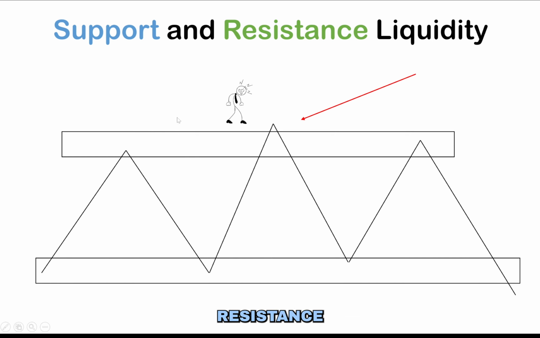So when I mean support and resistance liquidity, I mean basic support and basic resistance. We have our box, this is resistance up here, and then we have support down here. Price is coming up, coming down, coming up, and what do we see? We see price poke its head above this high right here, and then who's getting in? Breakout traders, support and resistance. You probably think, oh no, this is now supposed to be a support level, and then you get in as well, and then what does price do? Price comes back down and is now using you as fuel, and then takes you out and keeps going lower when you thought that price was about to start buying at this level. And not just you, a whole bunch of other participants as well.